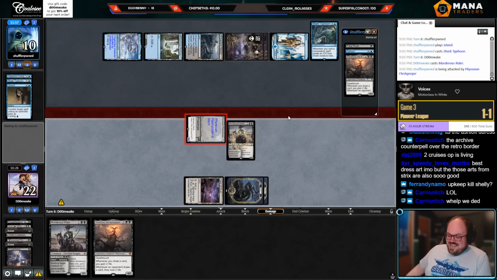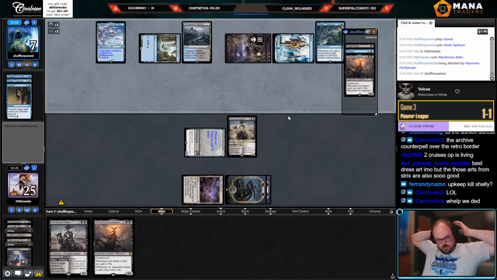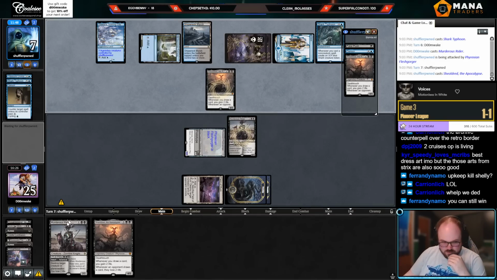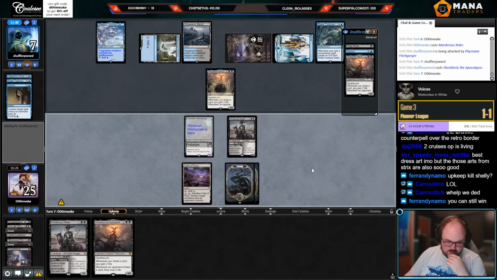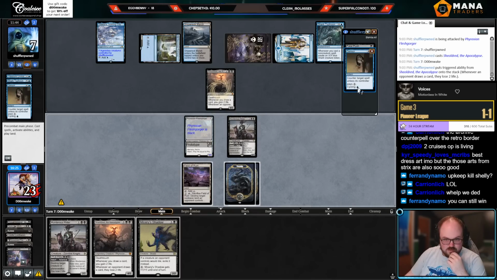I can't. Somebody clip this and send it to Magic Online so we can prove the Thoughtseize bug is real. Actually, unreal. Can still win? Sounds like opium. God, that is so frustrating.